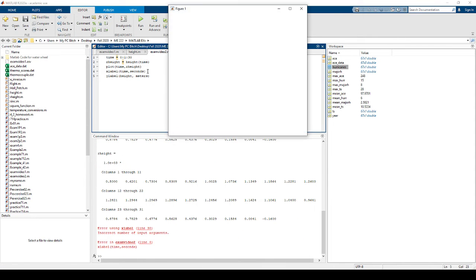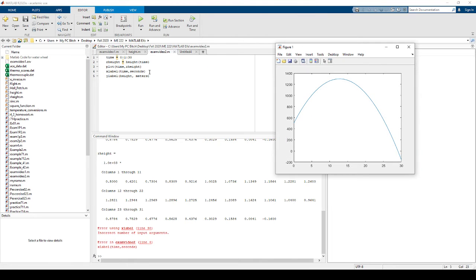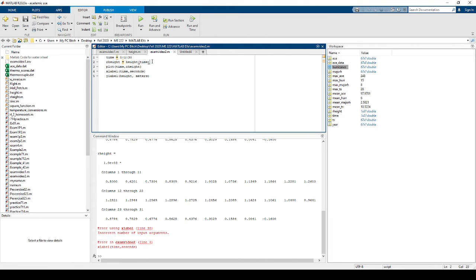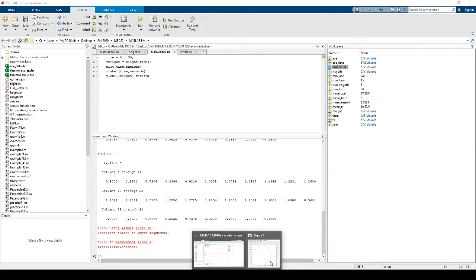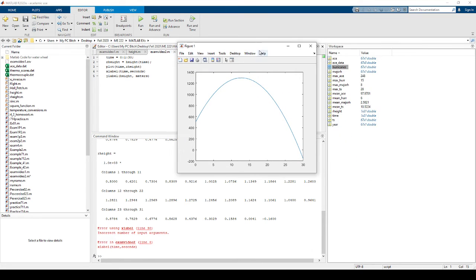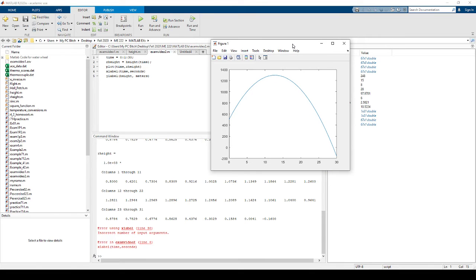Okay, so I probably should have just done that. Okay, so it did work. So just for further reference, this is why you do these things right here, because you get a bunch of stuff here. So right here, you have gotten the graph out, right? So the graph here should make sense to you, right? And the reason why it should make sense is because, oh wait a minute, X label, time, seconds. Incorrect number of input arguments. What did I do here?